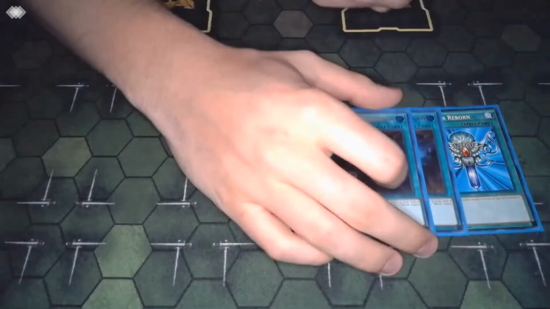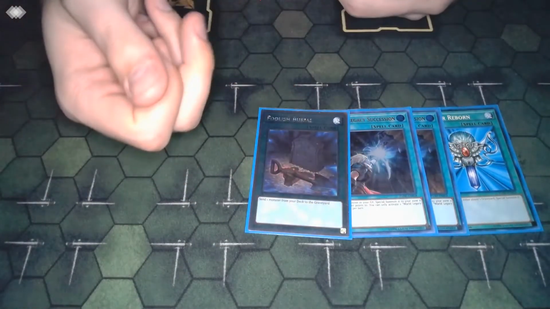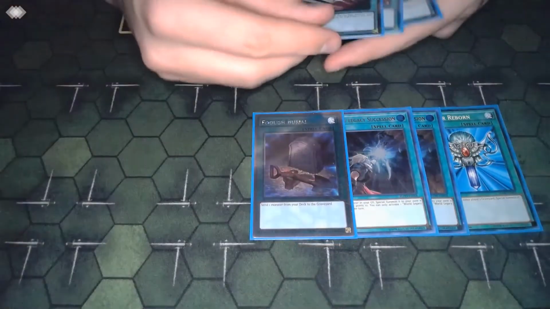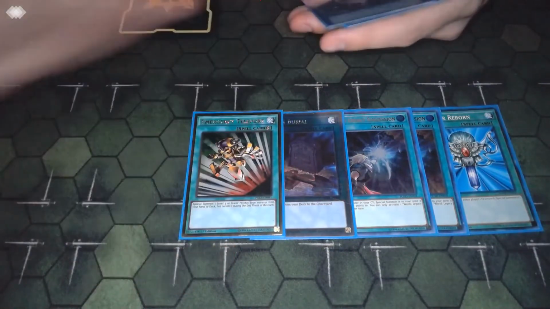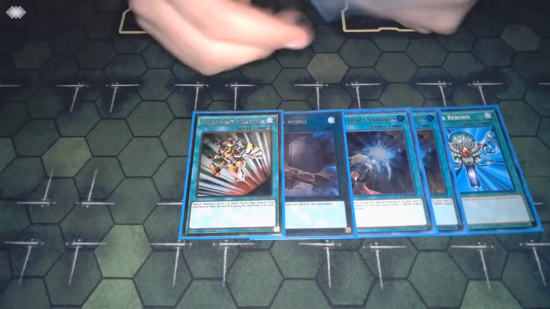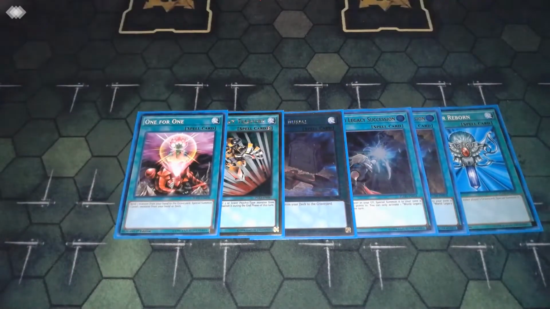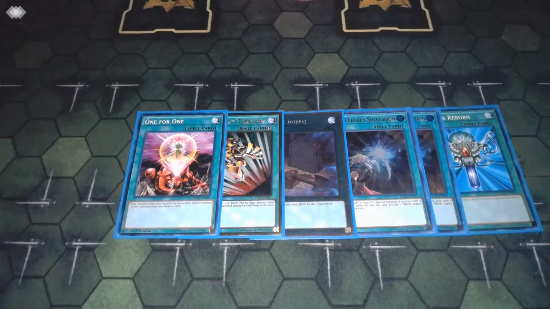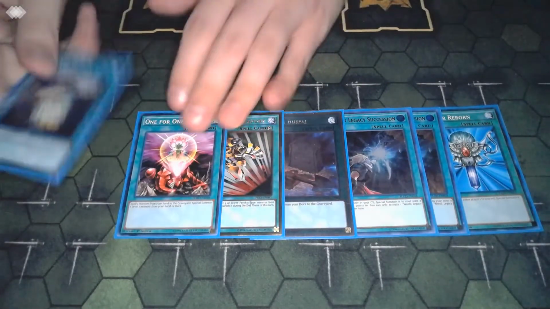So really nice there. Foolish Burial, this is either sending your Jet Synchron or your Spore. Just an extender, gets you an extra body or a tuner. 1 copy of Emergency Teleport, again, just gives you a body that's also a tuner, so it helps you extend into Hulk at all costs. 1 copy of 1-for-1. This, again, gets you to a tuner. We've got Spore and Jet Synchron, and technically Veiler as well, if you don't have those 2 in the deck anymore, but still, just a nice extender.